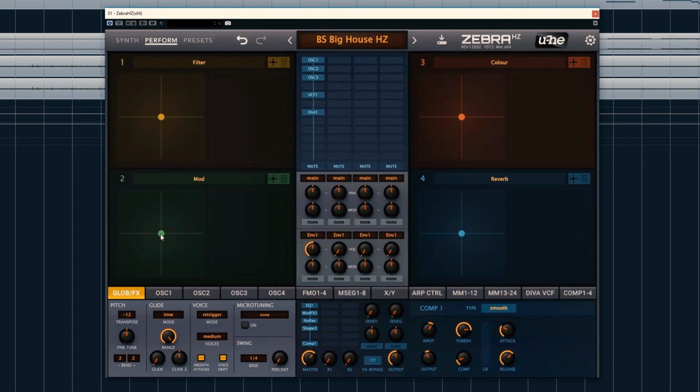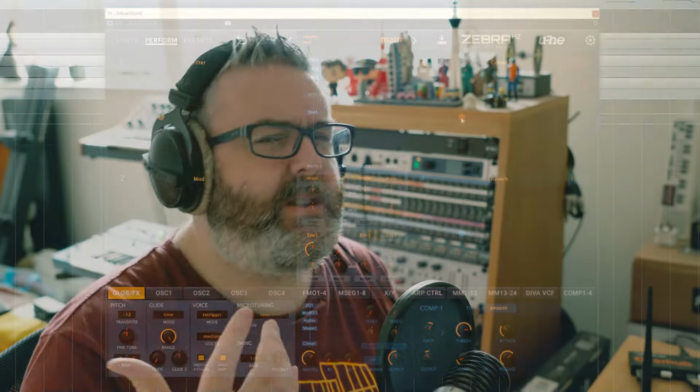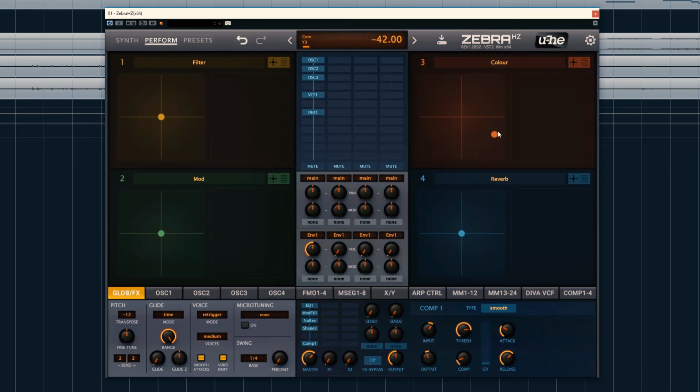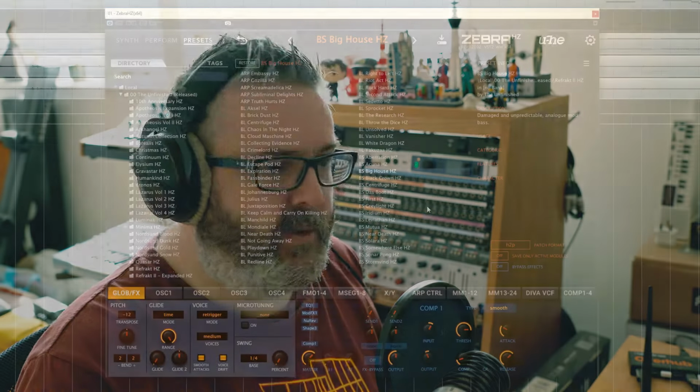And then this one's got modulation, so we're probably less modulated sound here, and then slightly more twisted and modulated there. Color, this tends to be connected to the control of distortion, because obviously with distortion modules in Zebra, you can really emphasize different frequencies and that sort of thing. So you've really got a real feel for different vibes from the distortion there. And then reverb, obviously, dry as a bone, wet as a herring? I don't know. Let's not go down that road at all. So that's all there, and also obviously mod wheel as well.